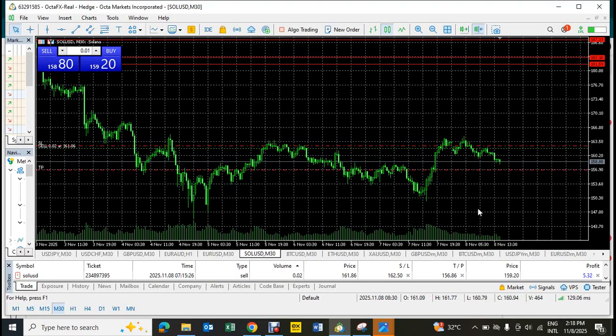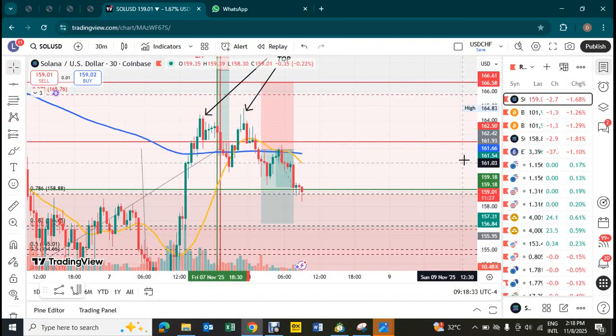So I am trading a risk-free market right now, because even if it goes against me, it's going to be taking me out at just $1 or so. So it's still very much okay, right? So I'm just aiming for TP2. That's the down one. Okay, so that's that for Solana USD.